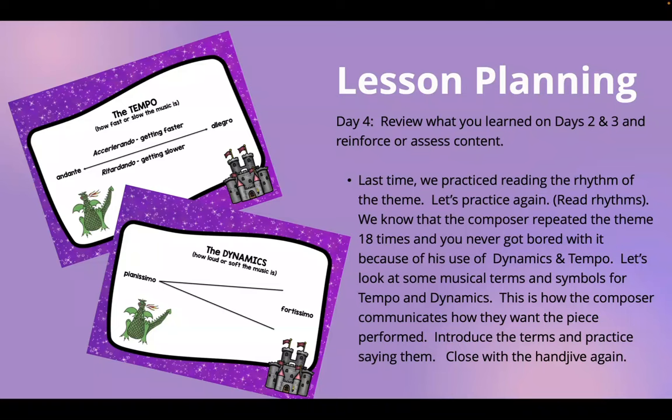So this is where I may begin to introduce those Italian terms that the composer uses in the music. This is how the composer communicates how they want that music performed. Introduce those terms, practice saying them with the students, have the students use those terms when they're describing the music to you. And then lastly, close with that hand jive again. Why? Because they love it. It's fun, it's engaging. And that was what accessed all of this wonderful, deep musical content and conversation you could have about the piece. So why not use that to our advantage and let them enjoy it and do it again?